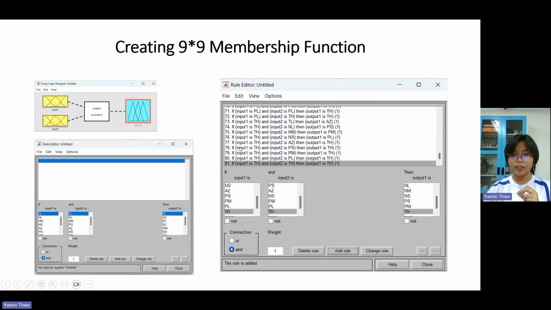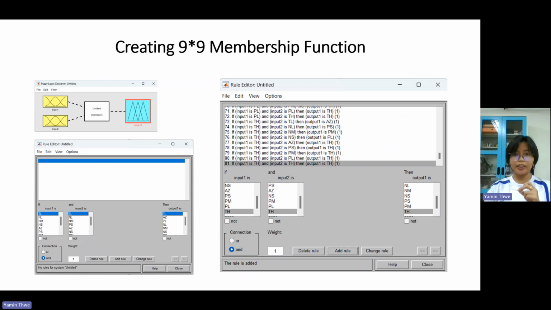That's how we generated the conditions. Since our input 1 and input 2 are 9 by 9, we get 81 conditions in total. This is how to create the fuzzy rules for the 9 by 9 membership function.